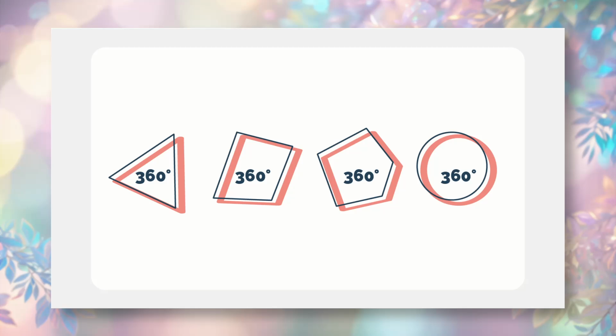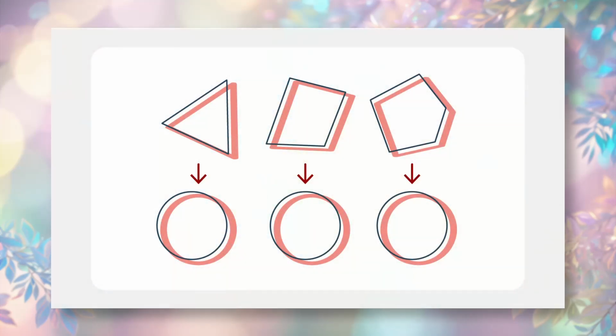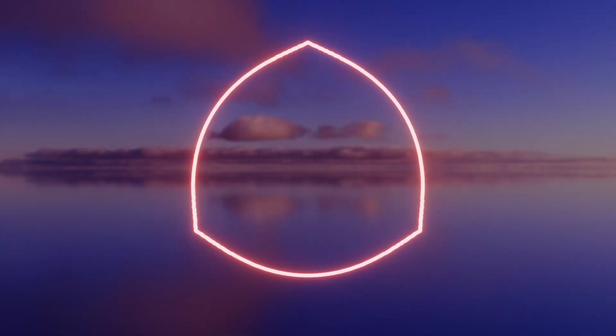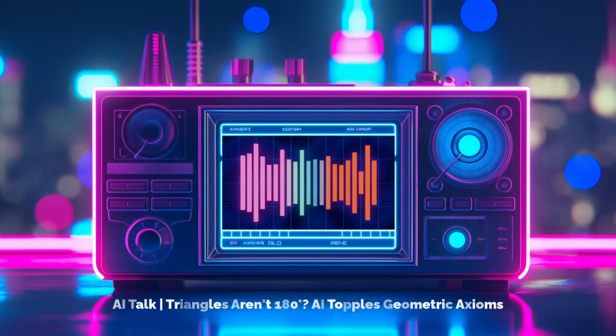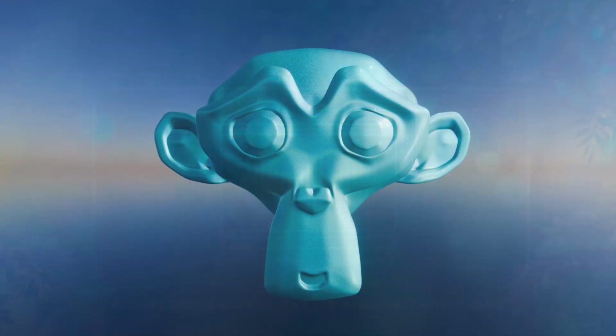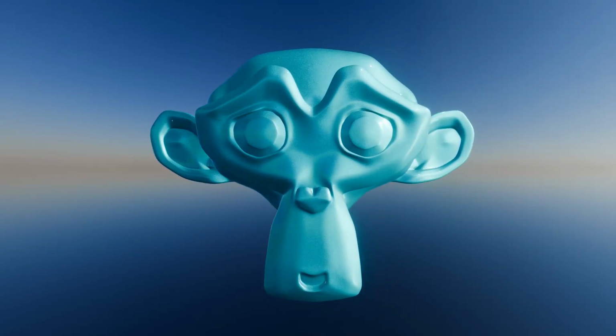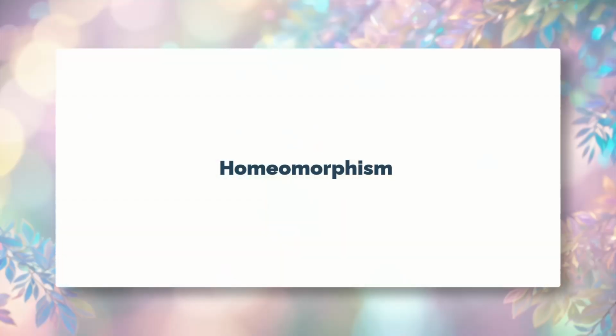In this field, we study properties that remain unchanged under continuous deformations. All closed plane shapes that can be continuously deformed into a circle are topologically equivalent, enclosing the same angle of 360 degrees. This concept aligns with the idea that every polygon, when viewed through the lens of topology, encloses 360 degrees. The Poincaré conjecture, while not directly related to the problem of degrees inside polygons, also explores the concept of homeomorphism, but in 3-dimensional space.